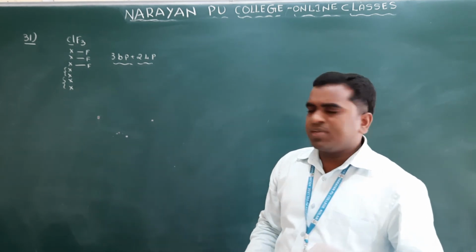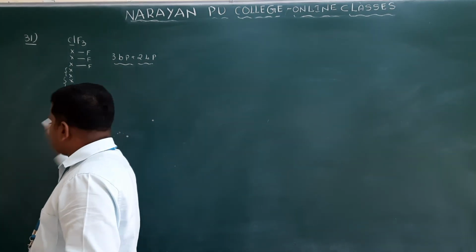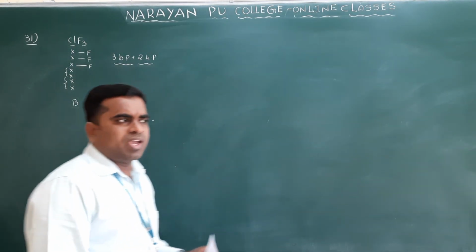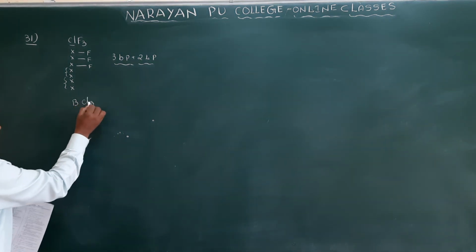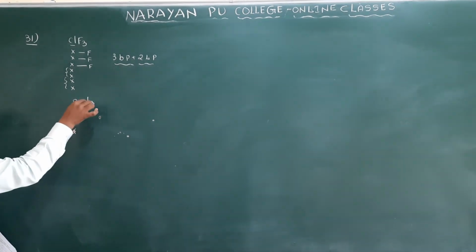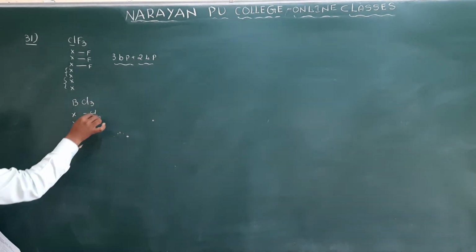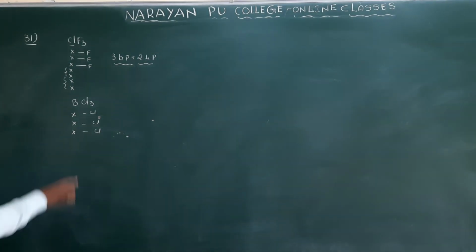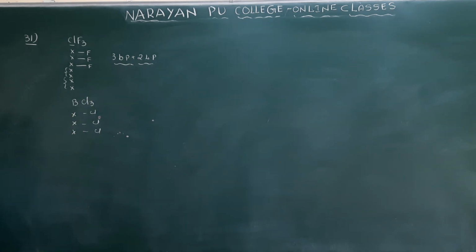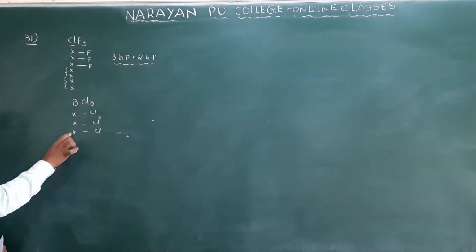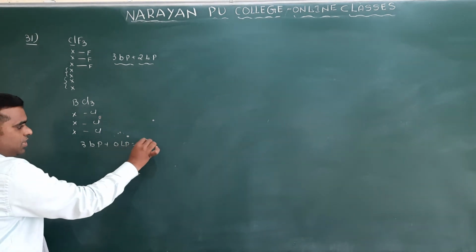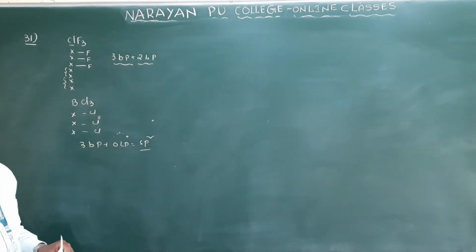Then BCl3. BCl3, you see, what is boron? Boron belongs to which group? 13th group. We can simply say 13th group or 3rd group. 3rd group means how many electrons you have to write here? 3 electrons. Boron has 3 valence electrons. And here each chlorine forms 1 bond, so boron has to form 3 bonds with the 3 chlorine atoms. So it has to use how many electrons here? 3 electrons. Is there any lone pair? No. So 3 bond pairs and 0 lone pairs. What is the hybridization? sp2.